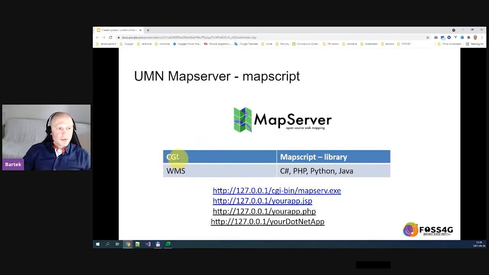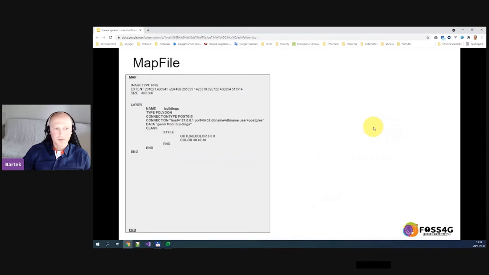And it has two modes: the CGI mode, which works like a normal WMS service, and the Mapscript library, which can be linked into your favorite language in your favorite environment, and then you have full control over what you will render, what the user will see on the map. Maybe the first step using Mapscript is a little difficult for programmers. That's why I wanted to explain the idea. And after having the idea, maybe you will see an open window for your needs.